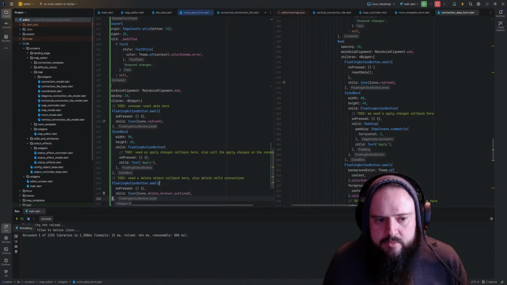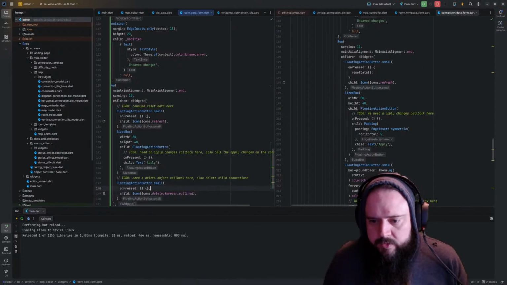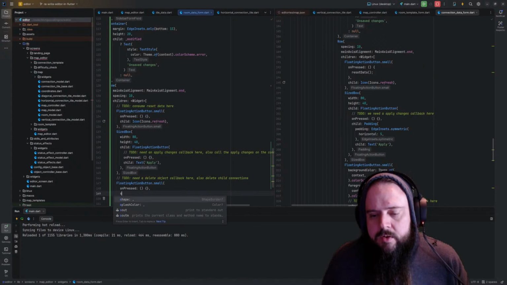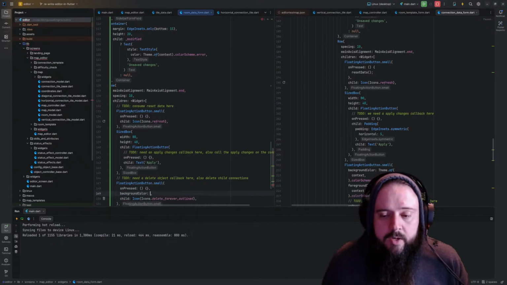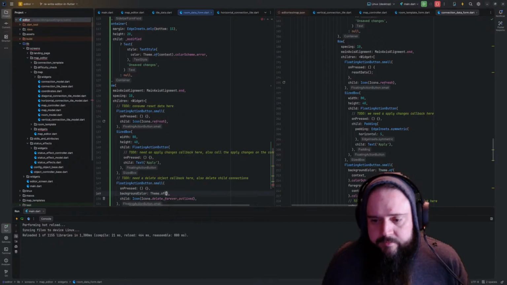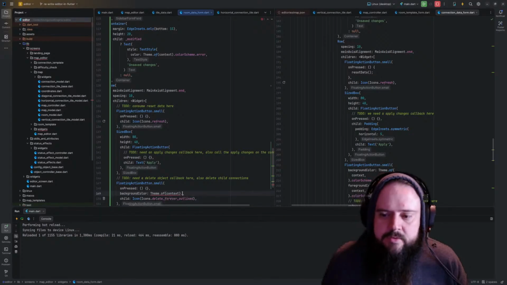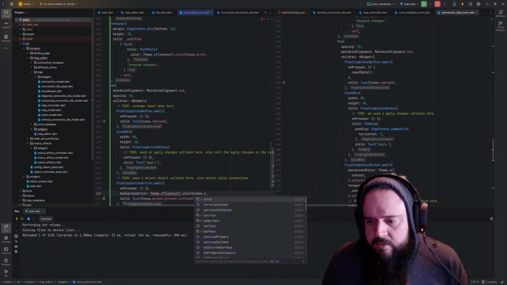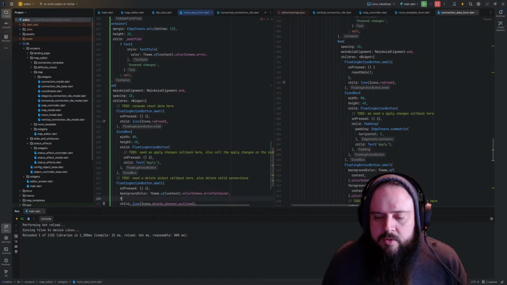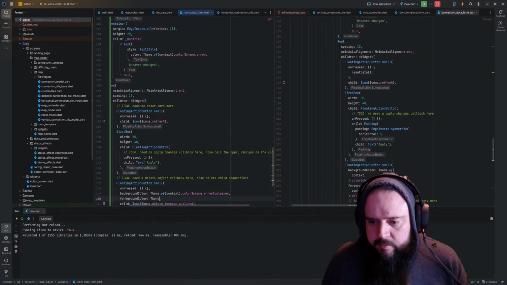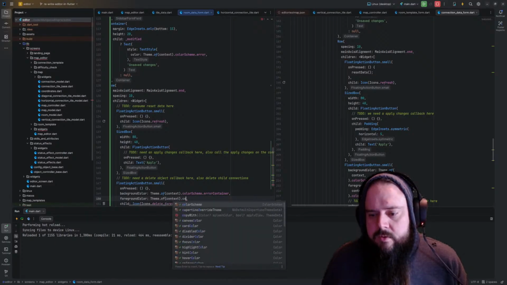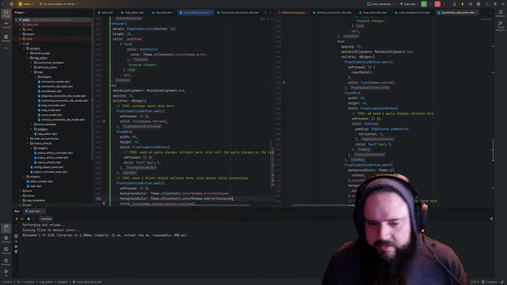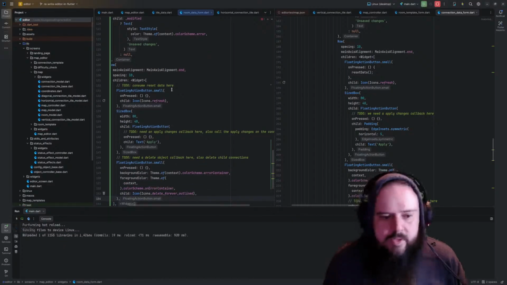Like so. Okay, beautiful. We also need, however, our background color, theme of context, color scheme, error container, foreground color, theme of context, color scheme on error container. Okay, perfect.